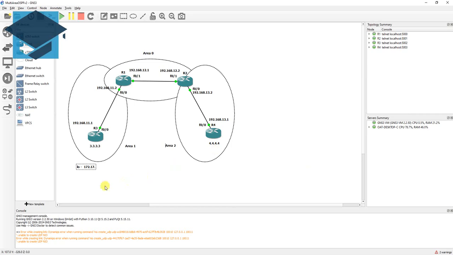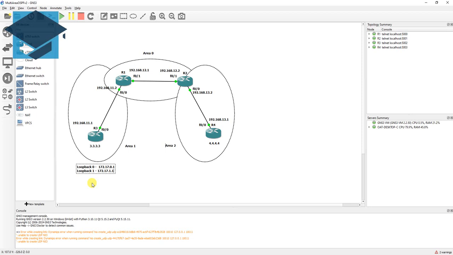We have loopback 0 with 172.17.0.1. This is loopback 1, that is 172.17.1.1.